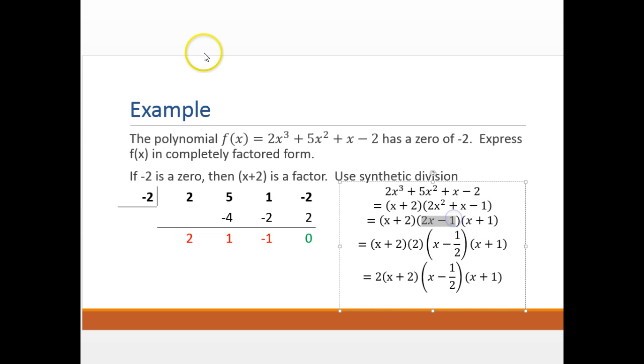This piece here is what gives us a little bit of difficulty and we have to address. Notice our factor theorem says that all factors are of the form x minus c. In other words, the leading coefficient is 1. I have to get rid of this 2. I'm going to pull this 2 out, and that's going to leave me with x minus 1/2. So now I have the 2 out front times x plus 2 times x minus 1/2 times x plus 1. This matches up with our factor theorem because our leading coefficient here is 2.